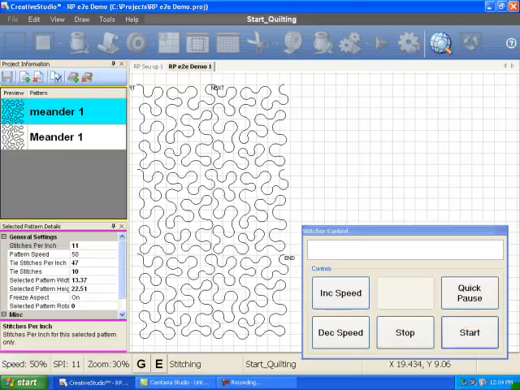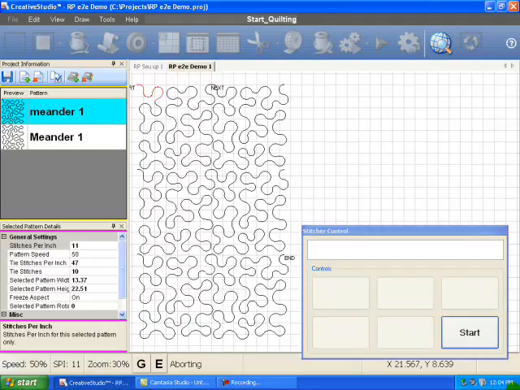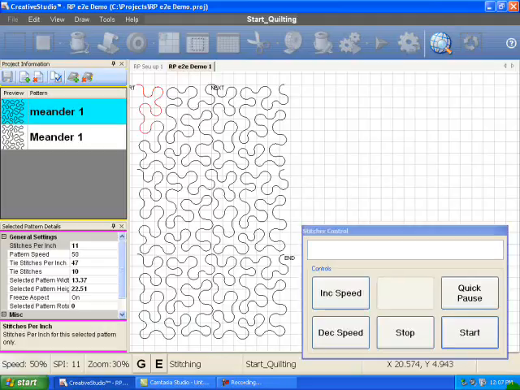And then I'll hit start or OK. And it's doing a tie off. You can see that, as indicated by the red line, the machine is going through, following the pattern to do the stitching.